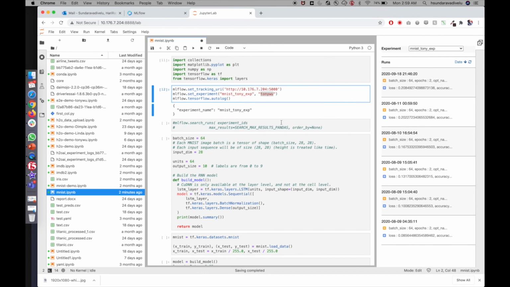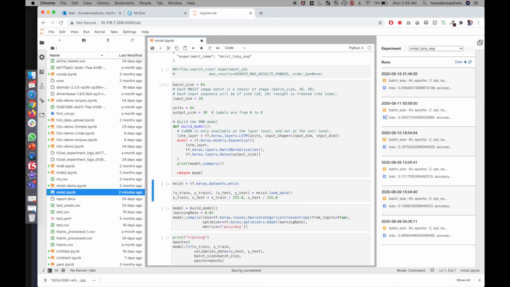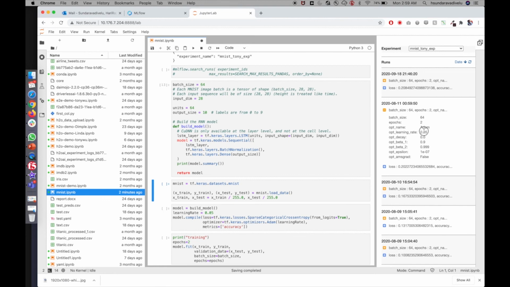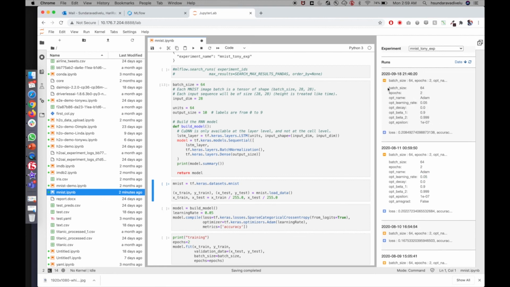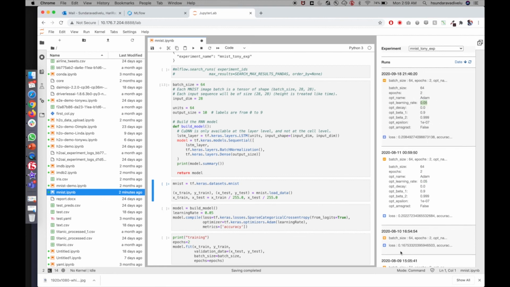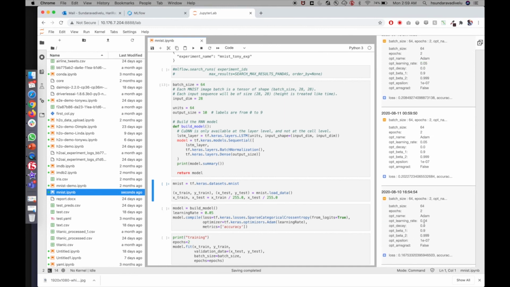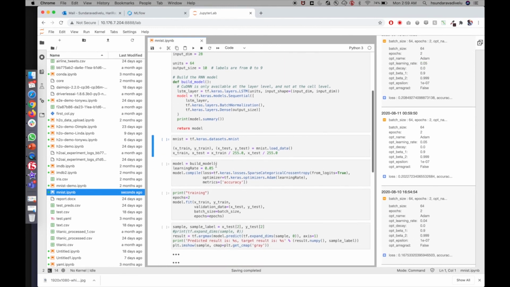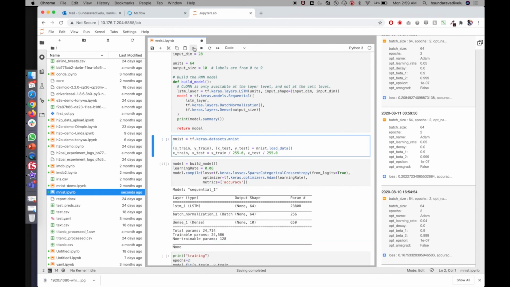They can quickly change the params, run the experiment and refresh the screen to see how the model is performing. For example, let's say I already ran this with the learning rate as 0.5, 0.4. Let me run this with the learning rate as 0.6 and see how the model is performing.